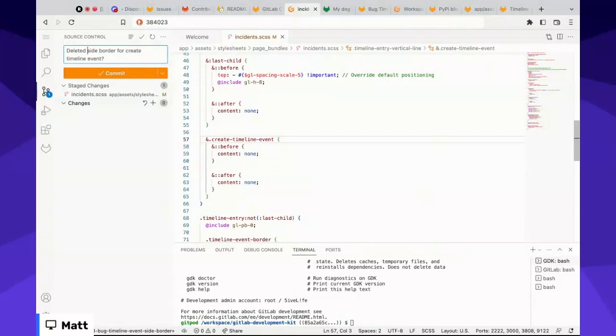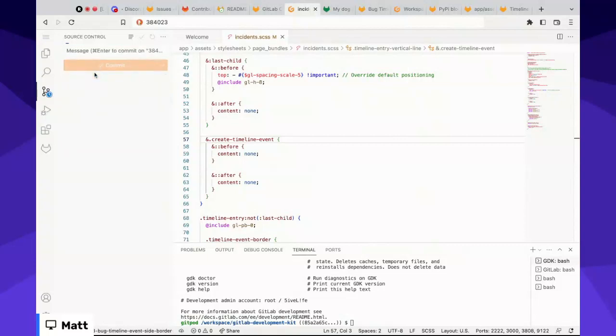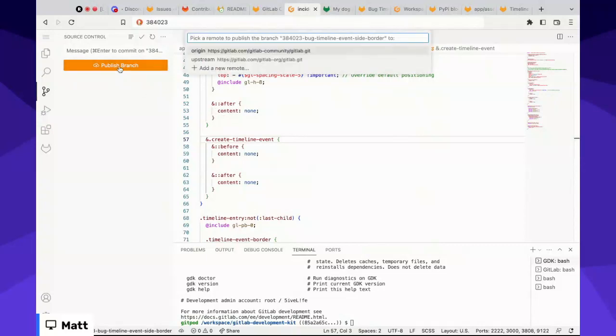Yeah, get rid of that. Yeah, that's fine. Commit. And are there any principles you want to mention regarding providing your messages when you're doing a commit that people should follow? No. Okay. And then publish it. Yeah, publish branch. That should work.